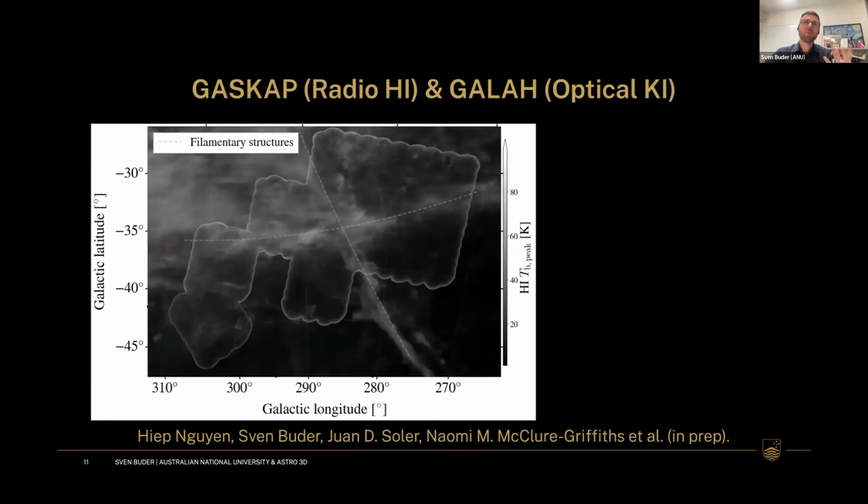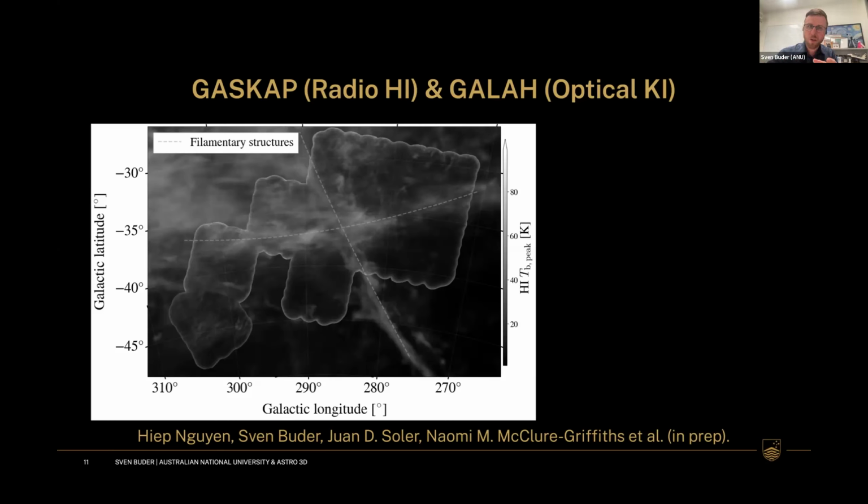And if you think about interstellar absorption, where else have we done that? Well, in the radio, we've actually done that. There are a lot of amazing surveys going on, for example GASKAP, which is a radio survey. They have looked, for example, in regions a bit below the galactic plane, and they mapped the absorption or emission of neutral hydrogen. Where you see, for example, white regions here, you have more absorption coming from the neutral hydrogen.